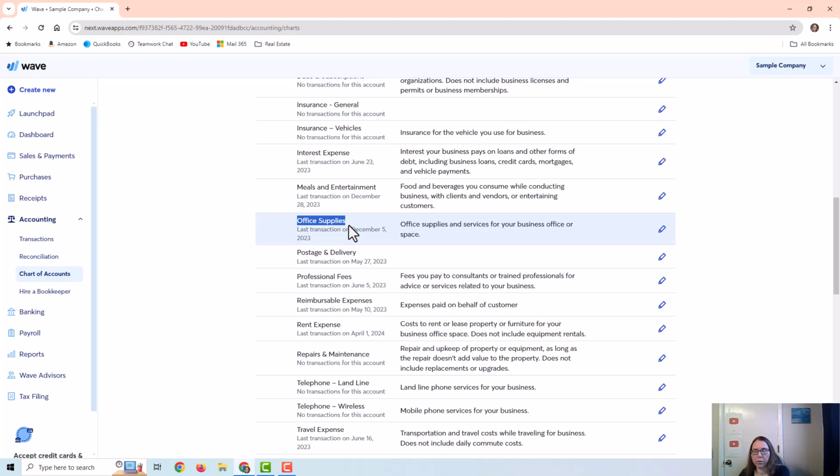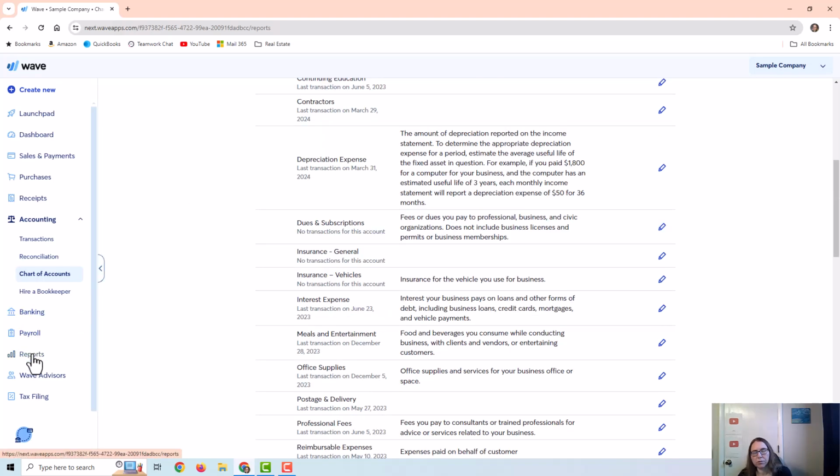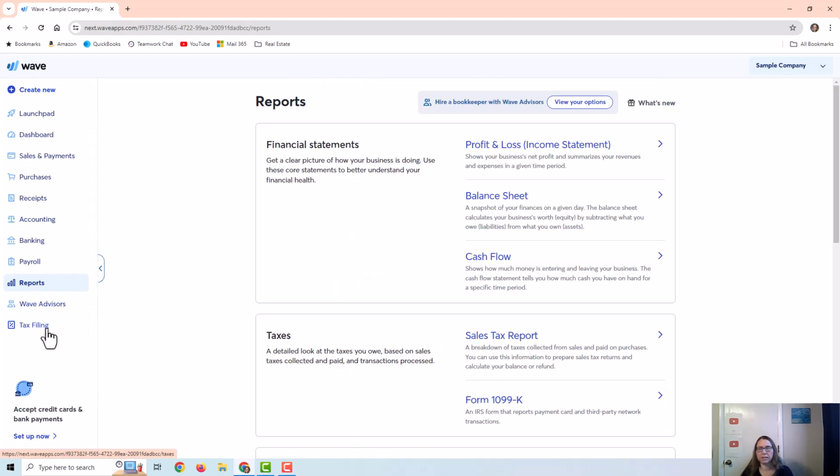So I just wanted to point that out because sometimes there can be differences between what you might learn in a textbook environment versus what you might learn in actual day-to-day accounting in working in a business. Let's look at the reports real quick so we can just get an idea of the difference of assets versus expenses on the financial statements.